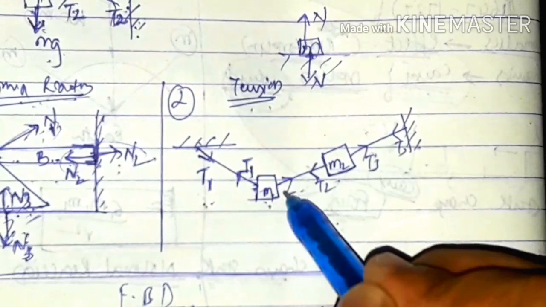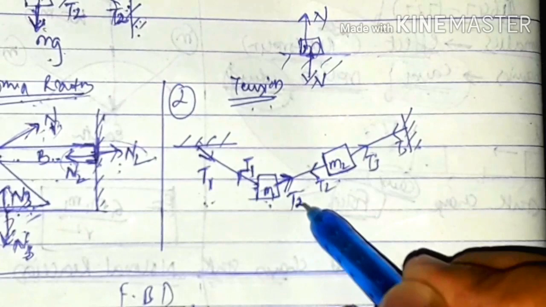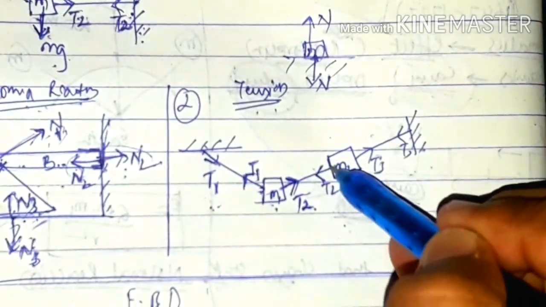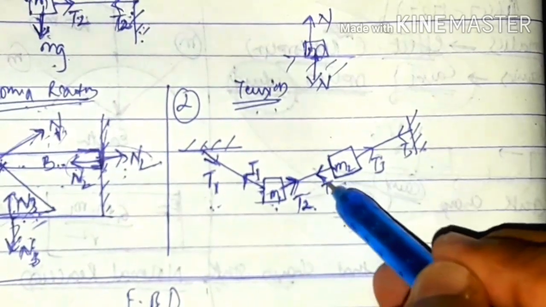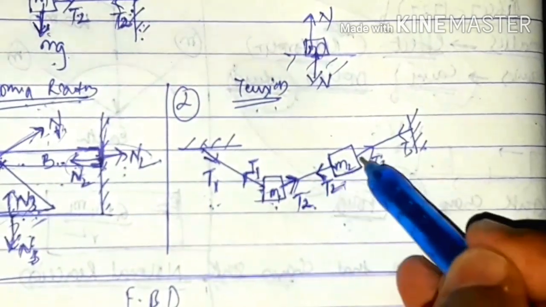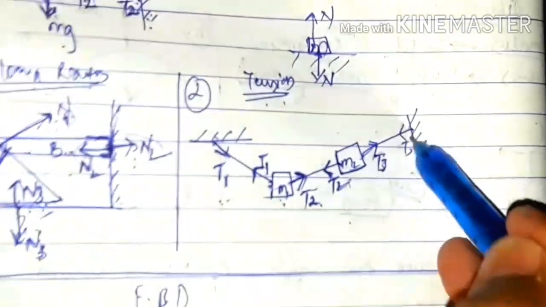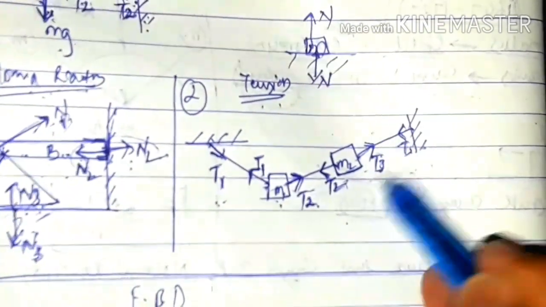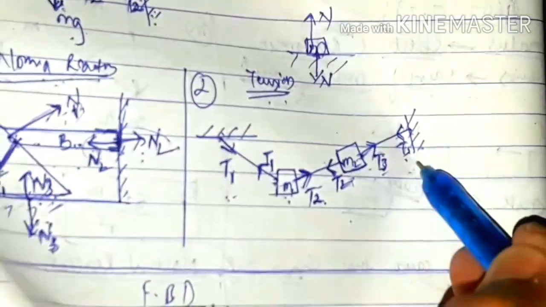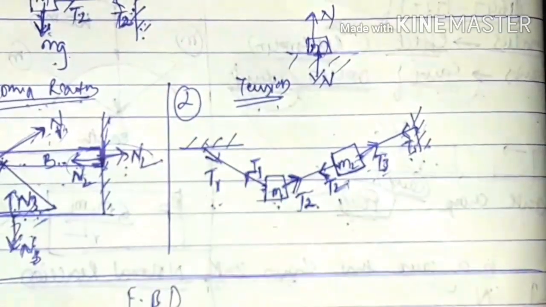Now come back here, open the umbrella here. Let's take this tension as T2, and come back and open the umbrella toward this side, where exactly the body is there. From there you have to open the umbrella. This you opened, tension is T2, right? From here it is T1, here it is T2. Now come back here, open the umbrella. It is T3, right? If you come back here and open the umbrella, it is T3. So why I gave T3, T3, you know very well. Because from this point to this point, the tension remains the same. From this point to this point, the same tension, so that's why it is T2. So this is regarding the tension.